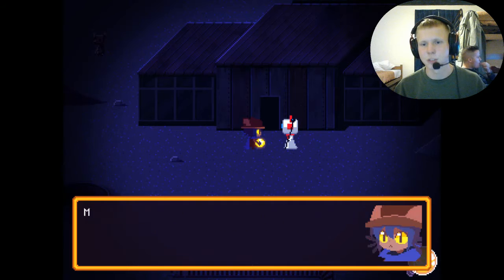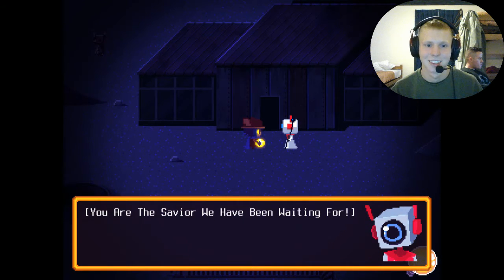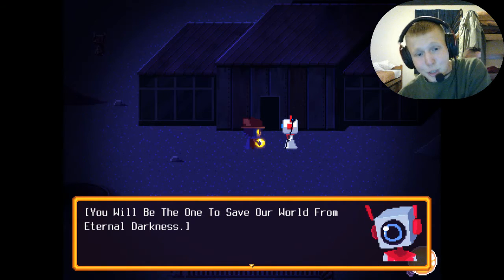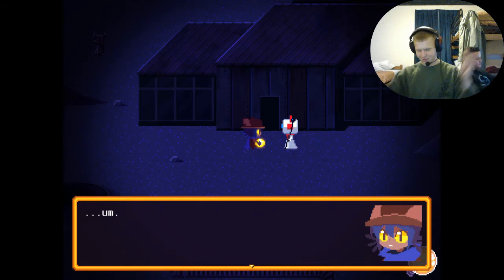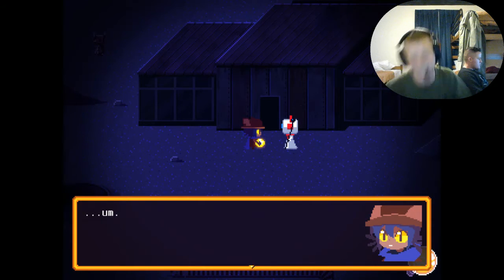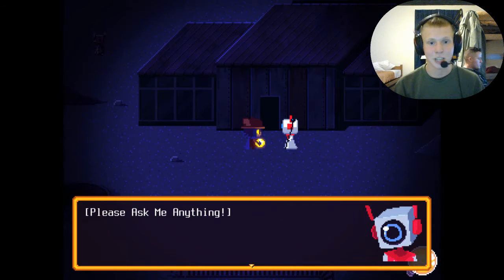You must have had some roofies. That's it, just as my prophecy foretold. Yes! You are the savior we have been waiting for. You will be the one to save our world from eternal darkness. Awesome, and he does a little robot dance. Can I do that dance too, maybe? Hooray for wires. I will now provide you with vital information. Please ask me anything.